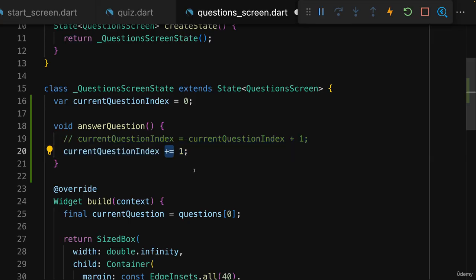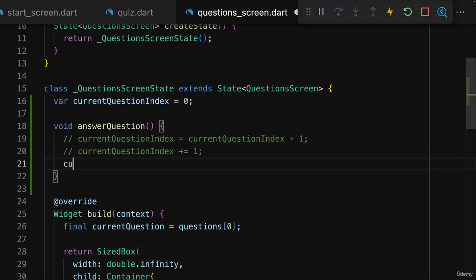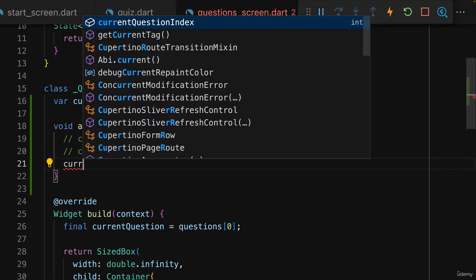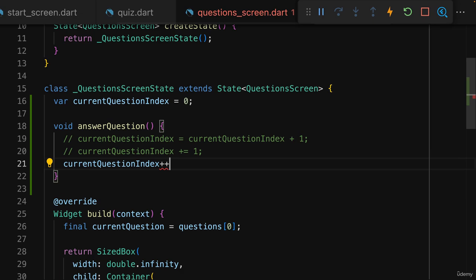By using this plus equal operator, you're telling Dart that you want to set this variable equal to its current value plus 1. So this is simply a shortcut for this. And if you want to increment the value by 1, there's an even shorter syntax, because you can then also just set current question index plus plus. This increments the value by 1, and only by 1.